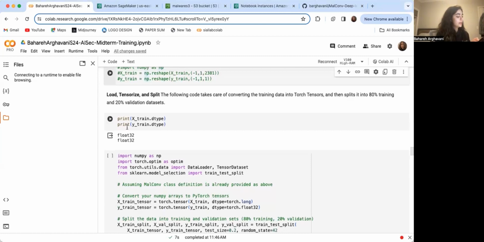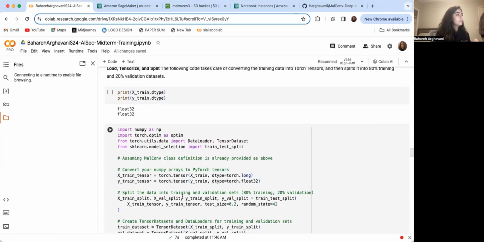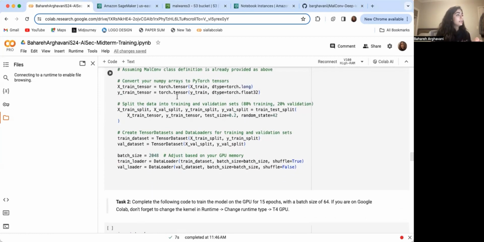Then I go to the next step, where I make my train set that I normalized before and pass it to a tensor. Why is it long?